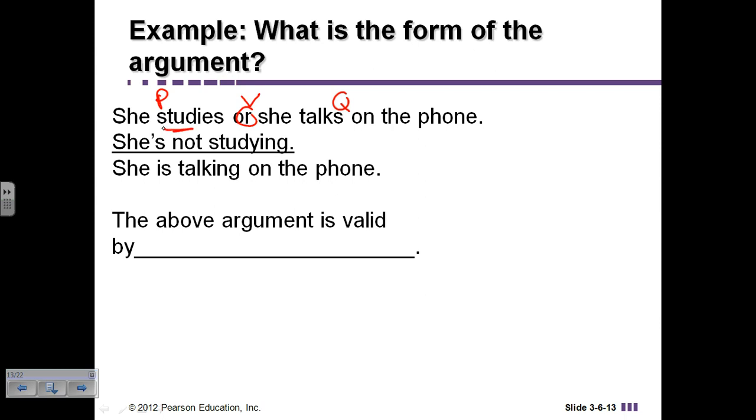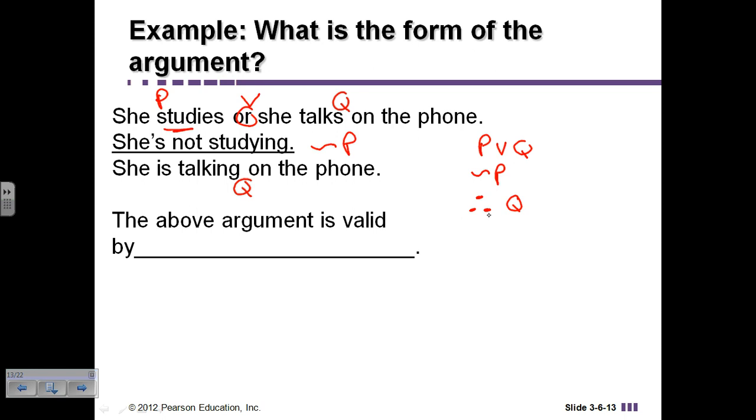Well, studying we already decided was P. So not studying would be not P. She is talking on the phone. Talking on the phone we already decided was Q. So what we have here is P or Q, not P, therefore Q.